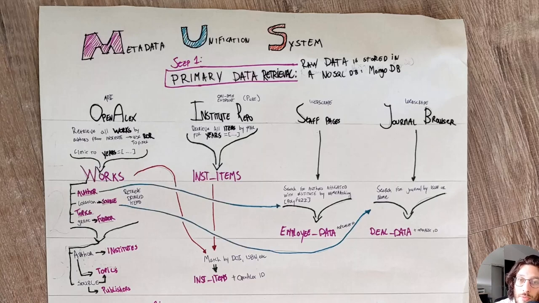I then retrieve all the works by the University of Twente, for instance, for certain years, and then I have a collection of work items. I do the same for our repository. So, I use the public endpoint to gather all the data so I can compare what we have here to OpenAlex. Here, I try to match them. So, I have then the institute items with OpenAlex IDs where possible. And those that do not match are either things that aren't indexed by OpenAlex or there's something wrong with the metadata or it's not harvested by OpenAlex. There are things that we need to look into in any case.